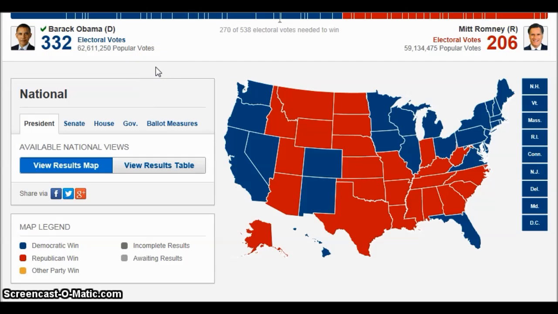Now, in most elections, the winner of the popular vote will also win the presidency. But we had one election in my lifetime in which the winner of the popular vote did not win the election. And this is where the Electoral College comes into play, and also third-party candidates. And that was in 2000.